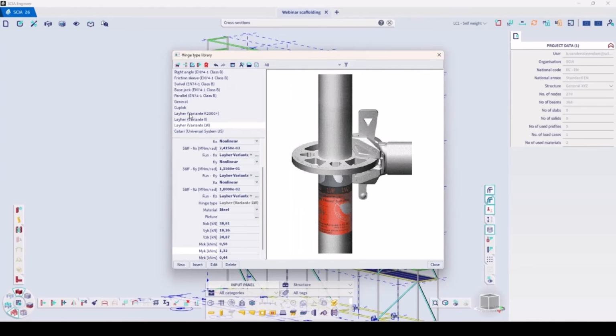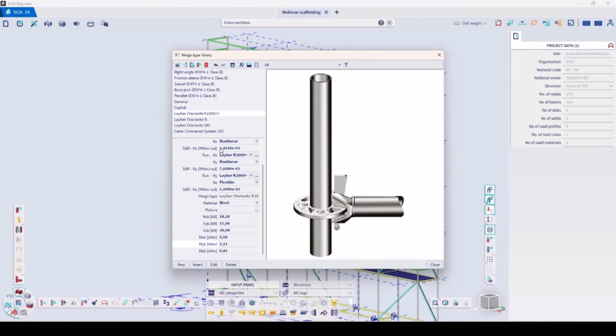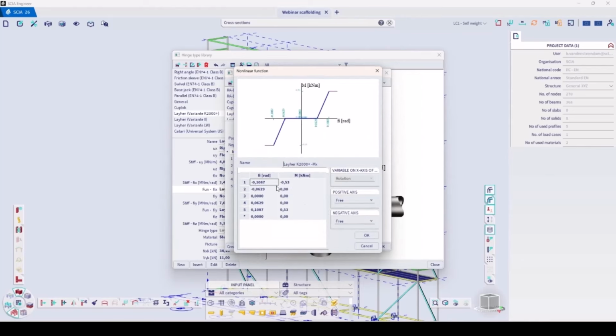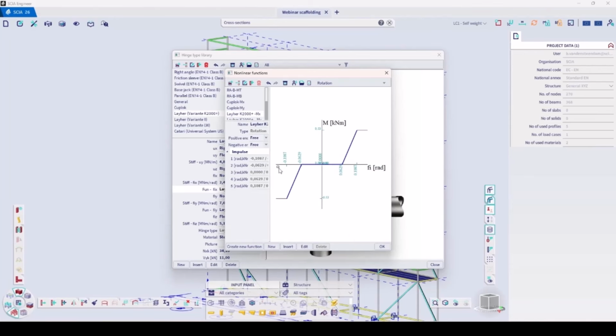These are the manufacturer couplers. So for example, the Layher variant, and you will see that automatically all values are defined. Some stiffness is defined. Here you have a nonlinear function, which is loaded automatically. Also there, keep an eye on the function. Here you will see it looks horizontal, but there is in fact a small stiffness which is needed for the stability of your analysis. In older SCIA versions, this was a lower value, but when tolerances in the solver change, that could cause issues. So therefore, this value is a bit higher in the more recent versions.